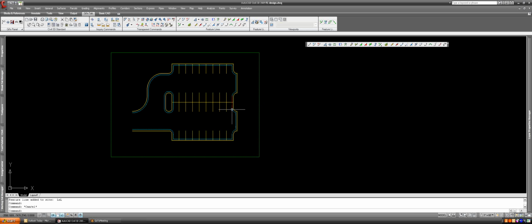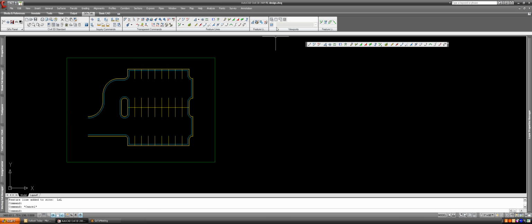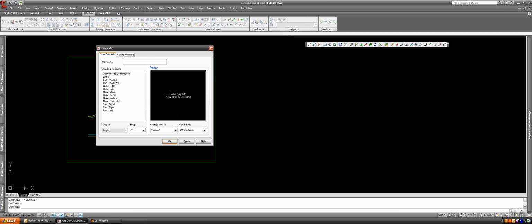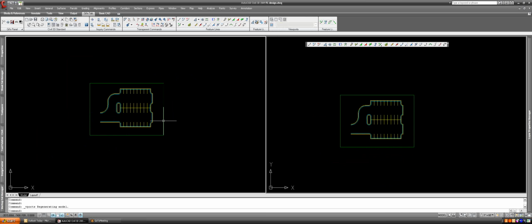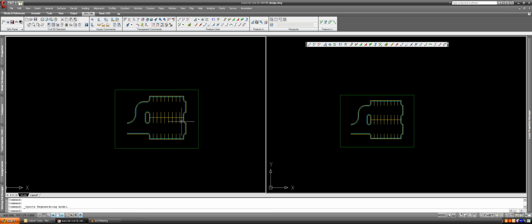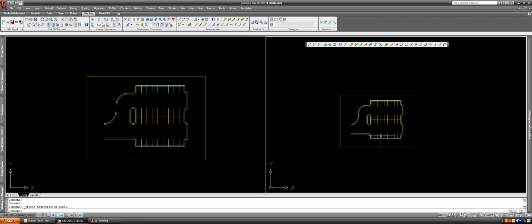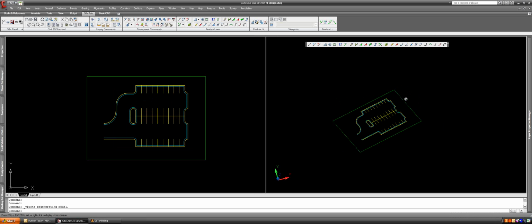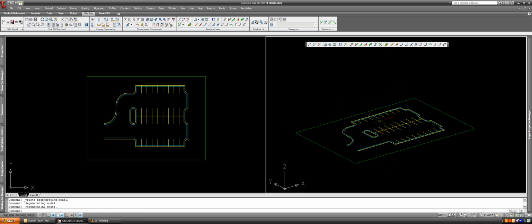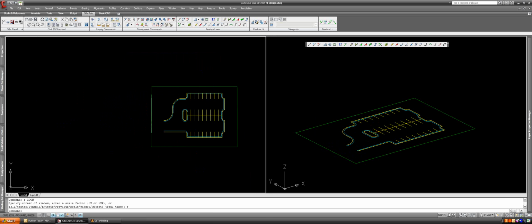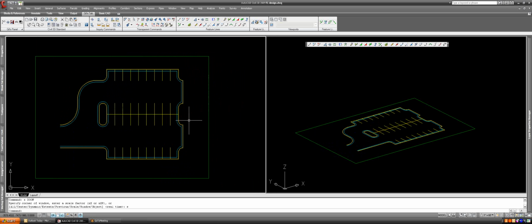While I'm doing this grading, I'm going to split my screen here in the middle so that you can see the 3D and the 2D representation of what we're doing. Zoom this out a little bit. Rotate this to a 3D view. So now you can see this. Of course, our feature line is on 0 elevation.